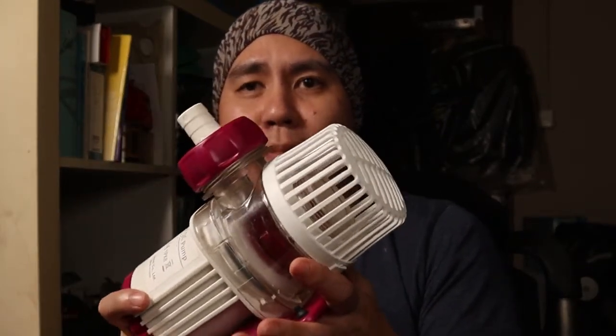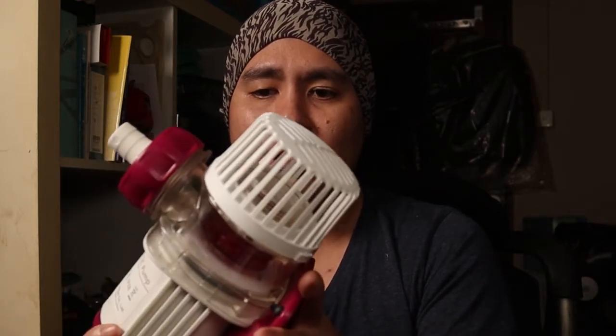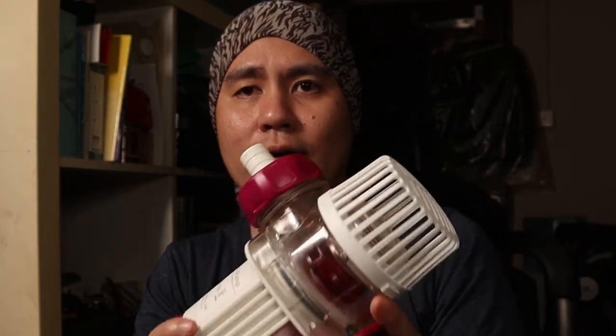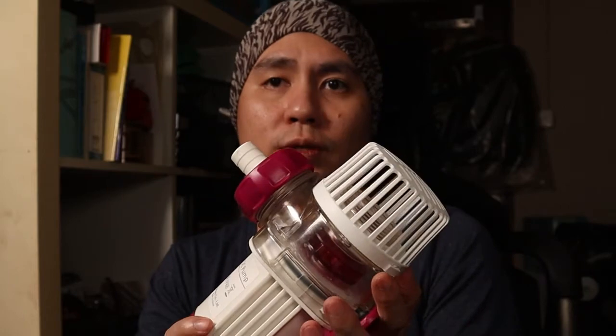Would I trust this as the primary pump for my tank? That is actually still a question mark. There are some hit and miss, whereby some pumps actually last more than a year, whereas there are some users or friends that I know that have complained that they actually own a Jebao pump and it fails within a year. So that is up to the individual to decide.